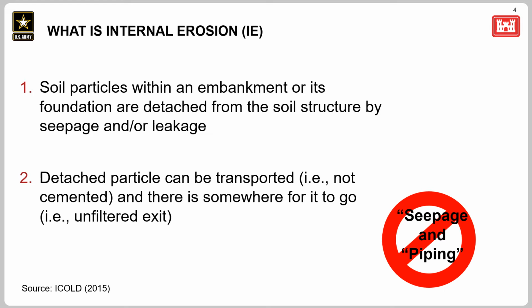We no longer use the terminology seepage and piping. It's a fairly general term. You're going to learn in this presentation some more specific terminology that better describes the mechanisms for various ways that particles can be transported and exit. So seepage and piping, a little bit dated. People will know what you're talking about, but we're going to try to be more specific, especially since we're thinking about site characterization and how the site characteristics can impact whether internal erosion will occur.